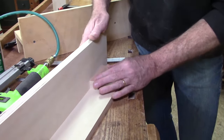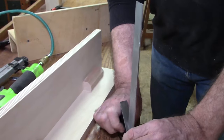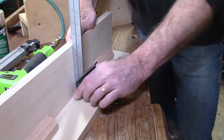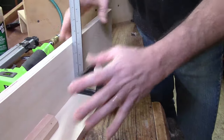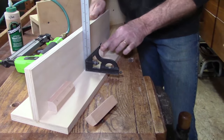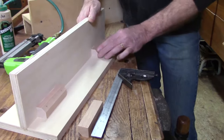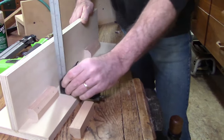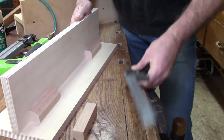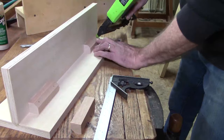And is there a benefit to using little single ones rather than a long piece of glue block? You could use a long piece, but when you use a long piece, you're going to be rub fitting and trying to get it true over a long stretch, which is more difficult to manage and pressure in. So usually they're smaller and shorter, and you can see how I'm able to control this and really get it in there. And then I still have flat spots I can double check. So I just prefer using the shorter ones in this case. And you don't really need a long one to do what we're trying to achieve with them.